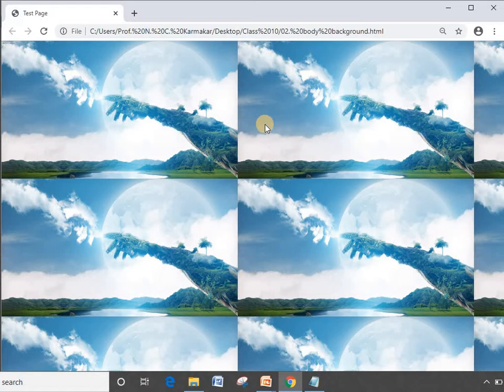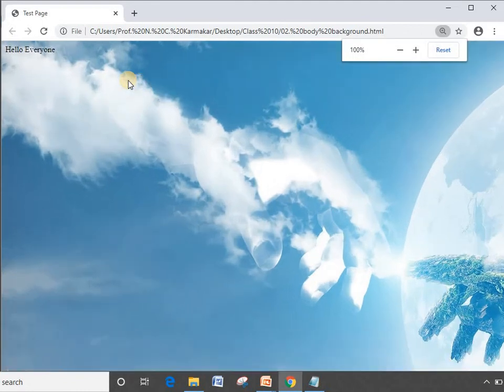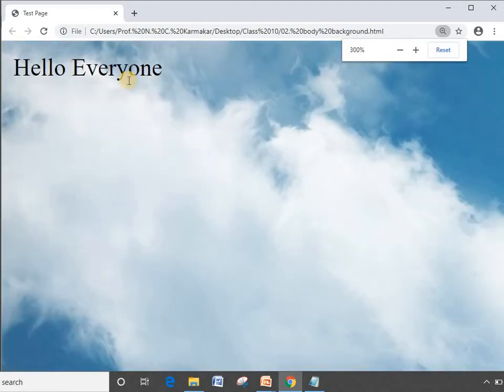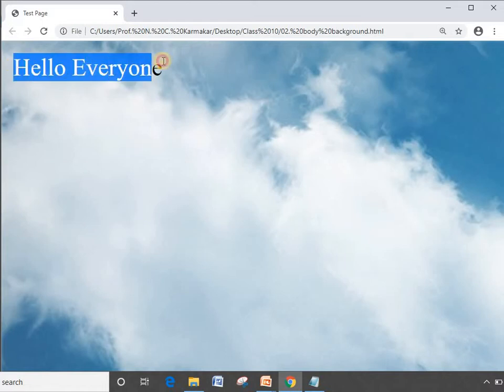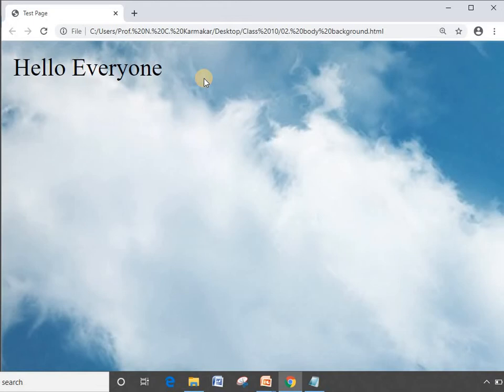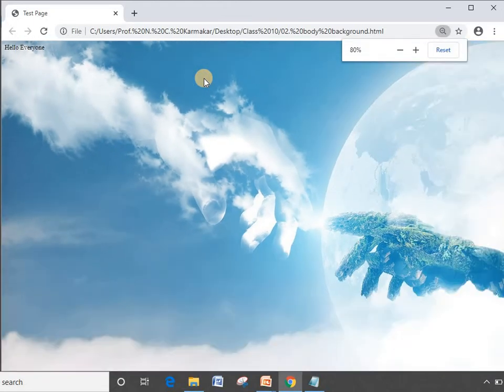If the size of the image is larger, then a single image may cover all this background, and if the size is not large enough, then it will appear like these tiles. Here is the text which we have written here. By default this text is coming in black color because we did not apply any text style here.